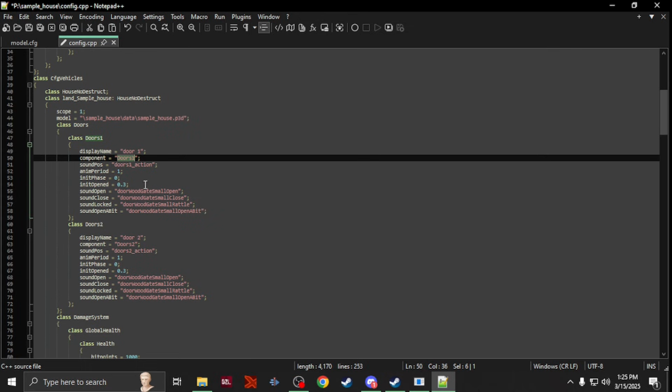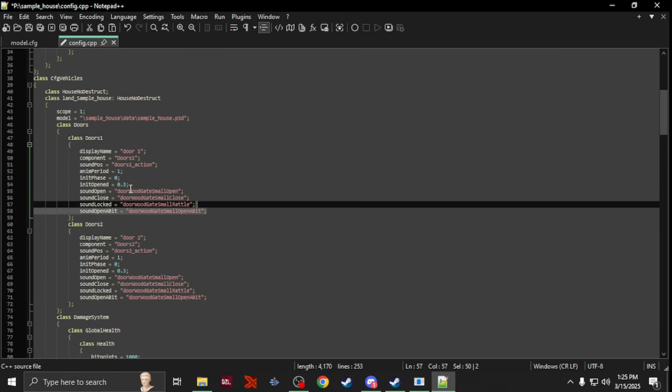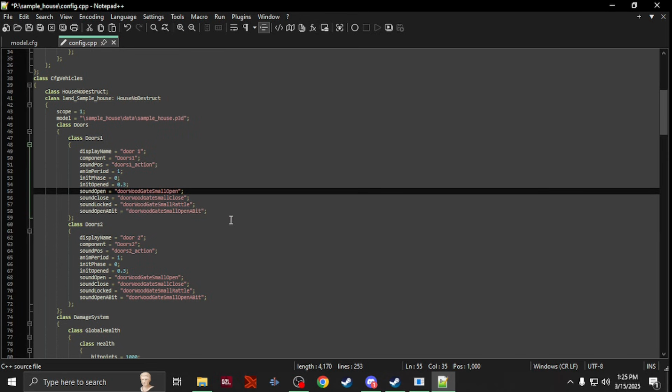So with doors 1, action for your sound. Same with doors 2. Now this here is for the actual sound, open, closed. I just copied from a vanilla. Init phase 0, because the model, the doors start closed.